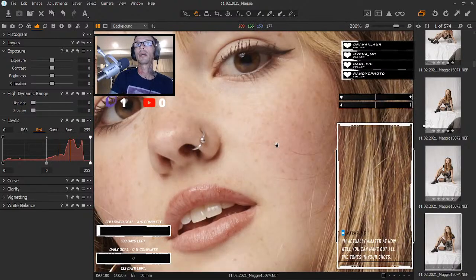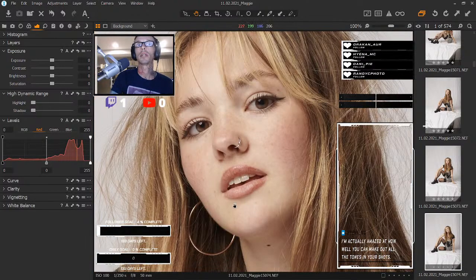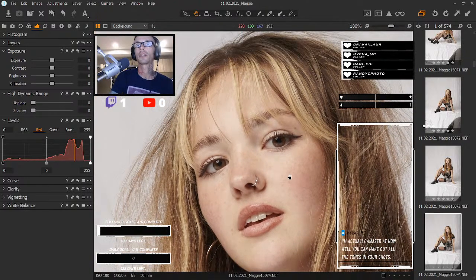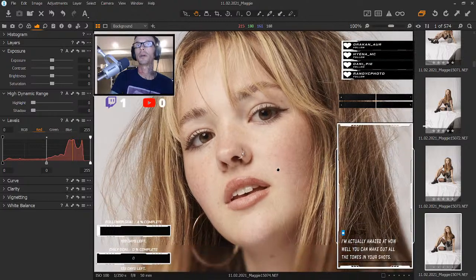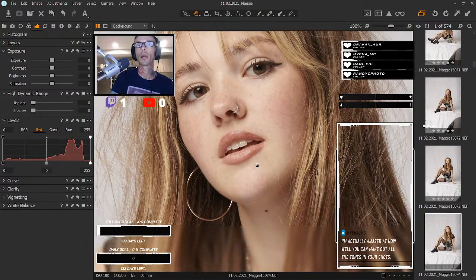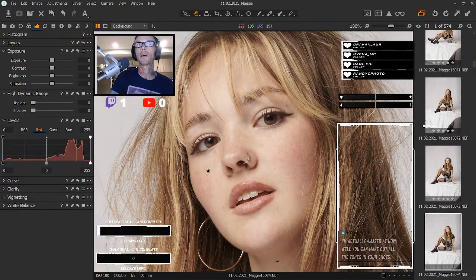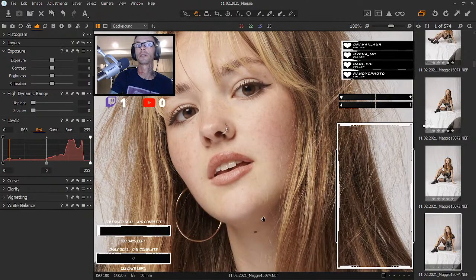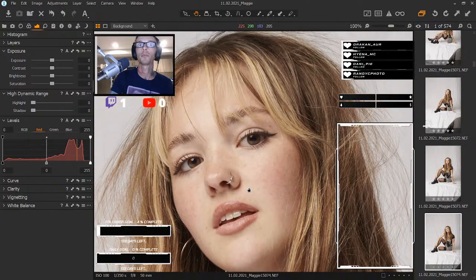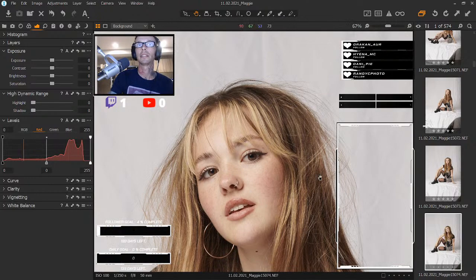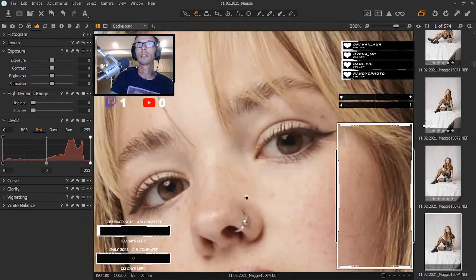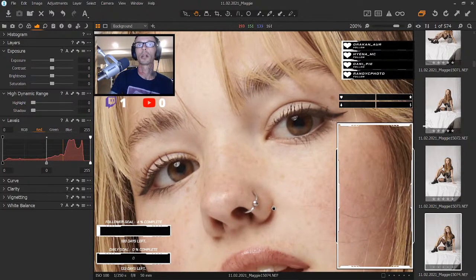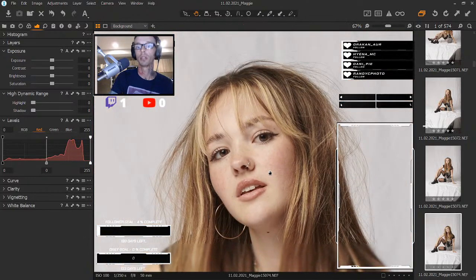So how do you do retouch and color grading with something like this in a very in-depth way, without actually stealing this look from her, because that's her birthright, that's her inherent look. So I'm really excited to see, because I don't think I've ever done actual photography with somebody that's freckled before.